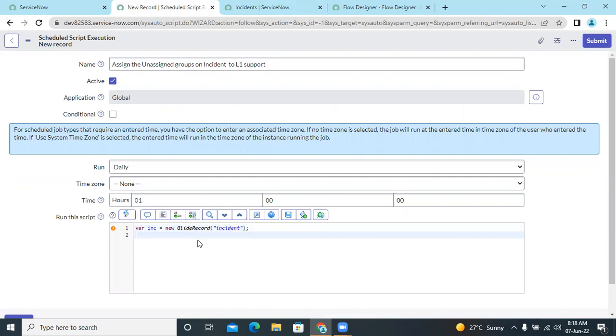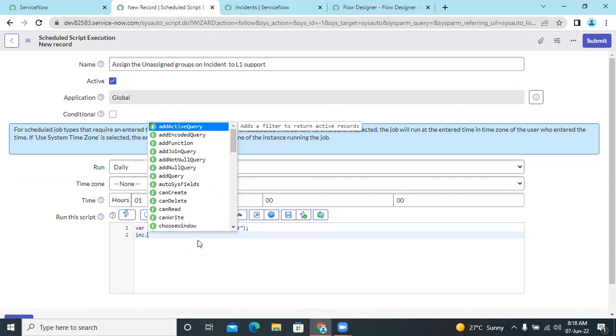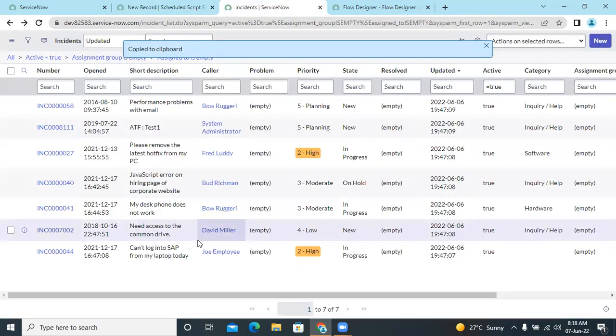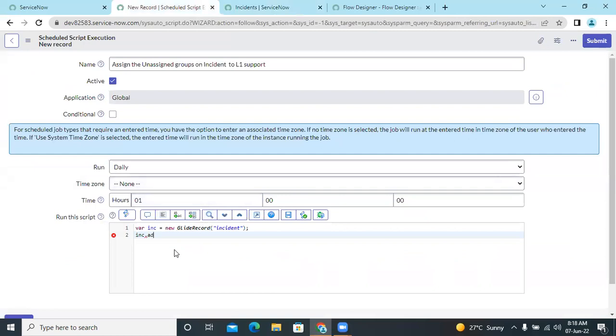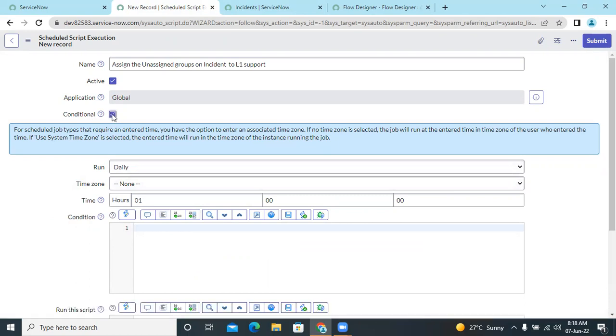So after gliding the incident, I want to add the query. Either we can keep add encoded query. Here we have conditional as well, right? So we can even use conditional.